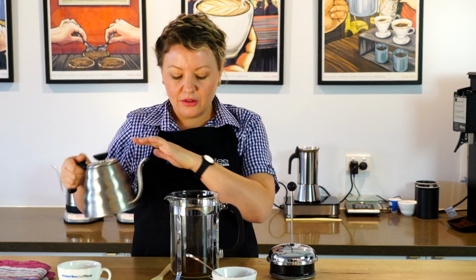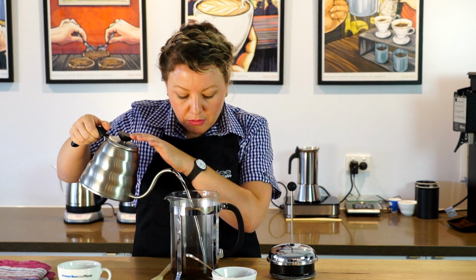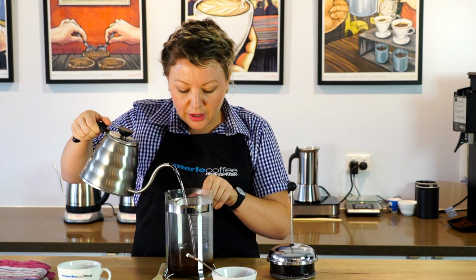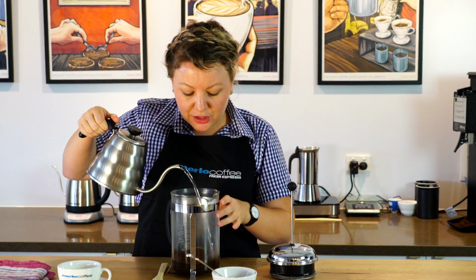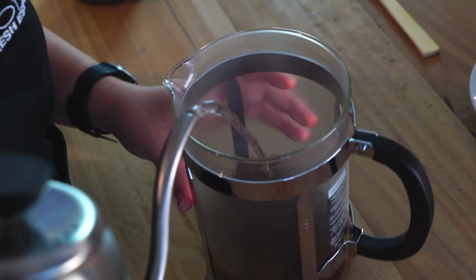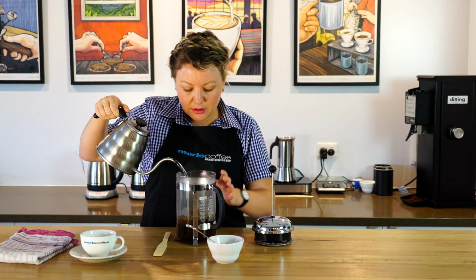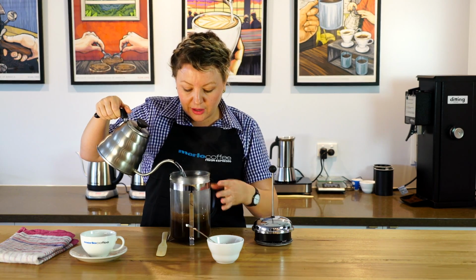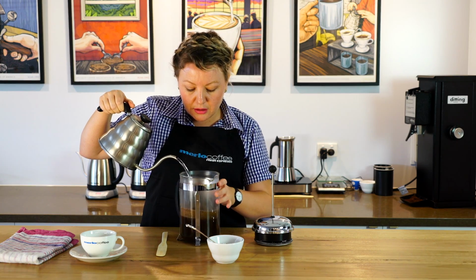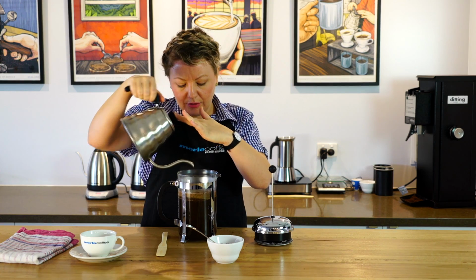You never want to put boiling water on coffee, otherwise it'll scald it and make it taste kind of bitter. So I want to fill the plunger up. What I'm doing here is I'm just turning it so I can make sure that I've got all the grounds saturated. You don't want any dry bits, otherwise you won't get the full flavour out of those parts. Just fill it up to just below this bar here. There we go.